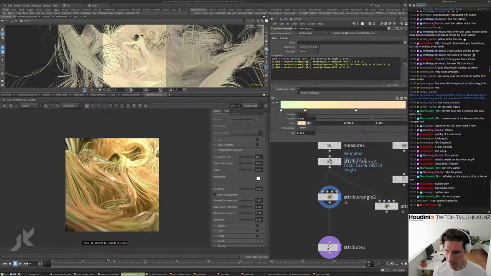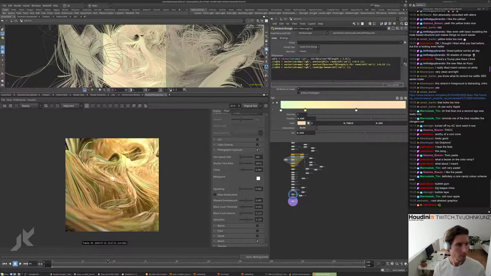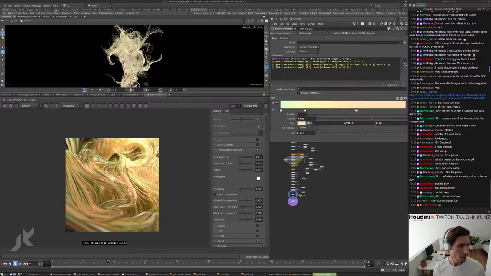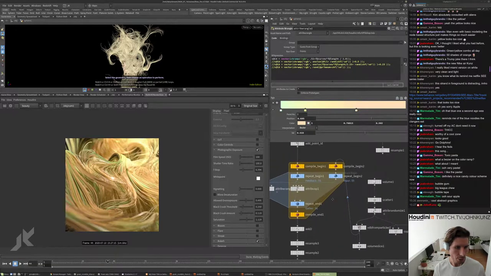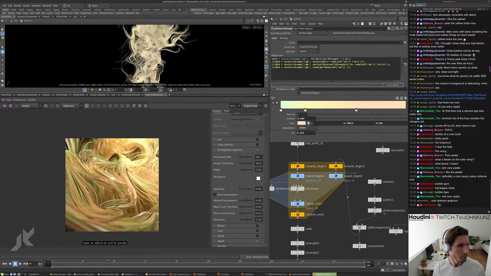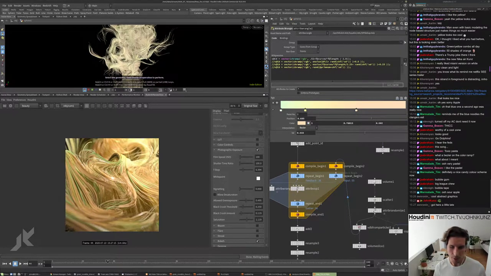Pretty far into it today, 2.5 hours or something. Some cool experiments. But yeah, I think this technique overall is just super cool for pushing curves around, pushing points around, and then connecting them. You can just sculpt a lot of different forms and stuff like that.